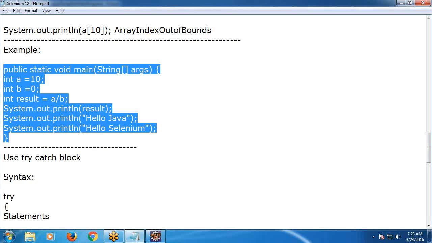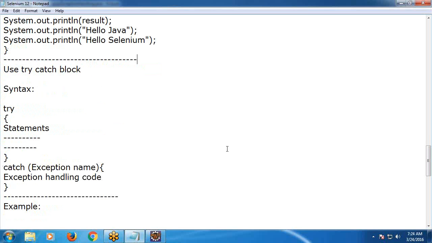Here, any syntax error in this program? No syntax error. That's why we executed. But at execution time we got the problem. That's why we are providing an exception. Okay, observe. First perform a dry run. Suppose you have any syntax errors, then immediately correct them.